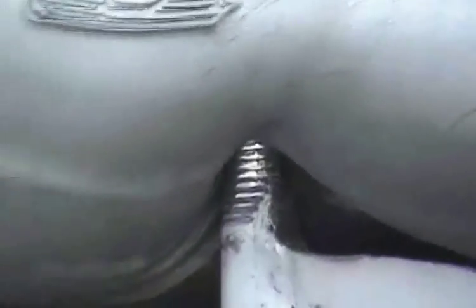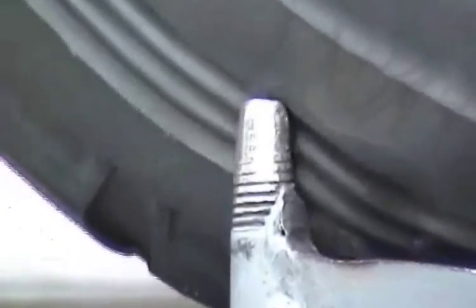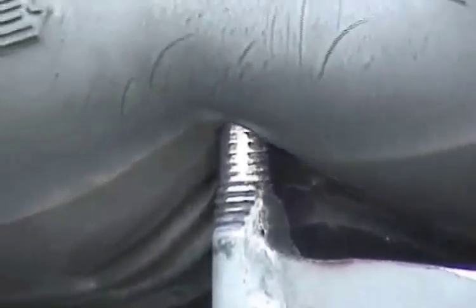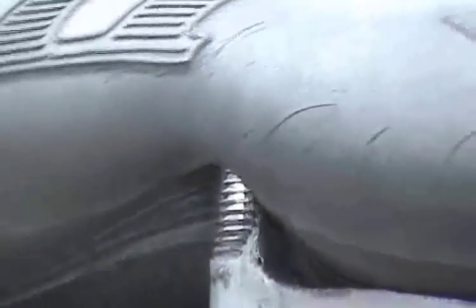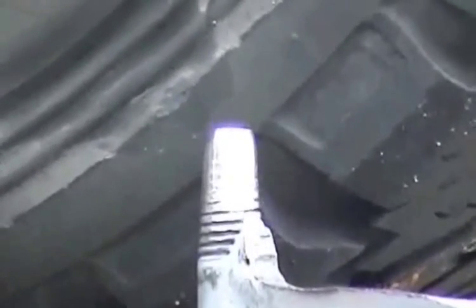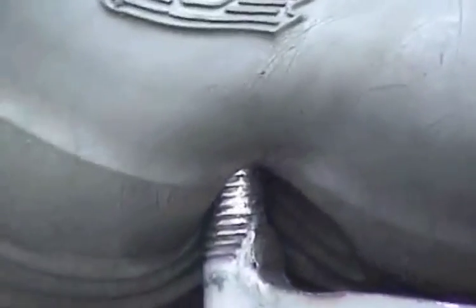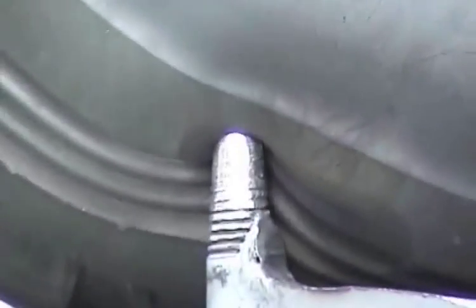I'm sure a lot of you are thinking: what about sidewall damage? Look how much the tyre bulges when the pressure's down. Well, we decided to test that too. We used the same spike on the passenger carcass tyres and the heavy duty Cooper light truck carcass, and lowered the tyres to the same pressures as the centre-of-tyre puncture test. And guess what? No damage. Even at the lowest pressures, we had passes on each tyre and couldn't get it to damage the sidewall. This proved to us that you get less damage on the sidewalls if you lower those pressures, less damage to the centre of the tread if you lower the pressures — and the sidewalls are less vulnerable than you think.